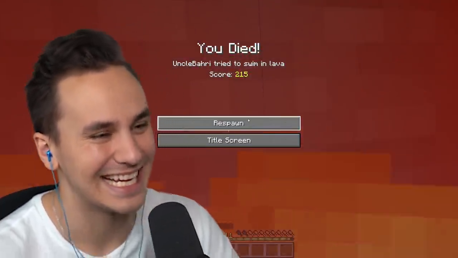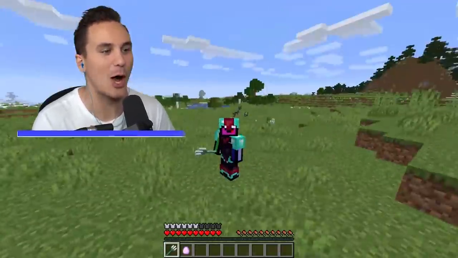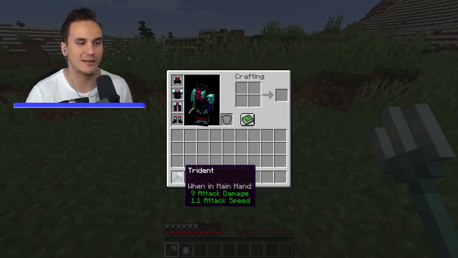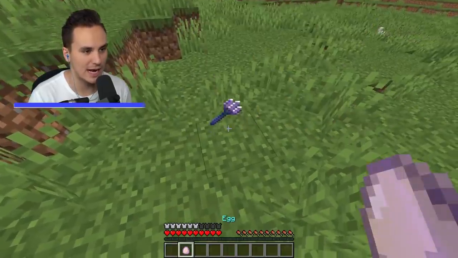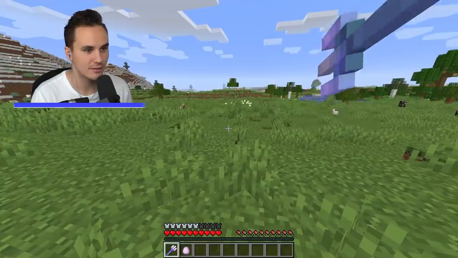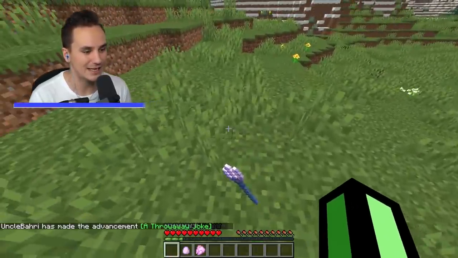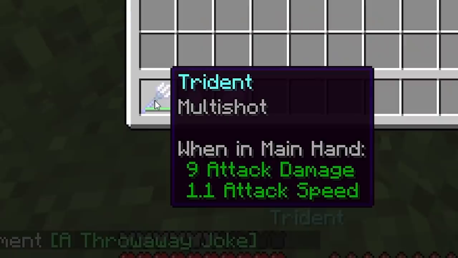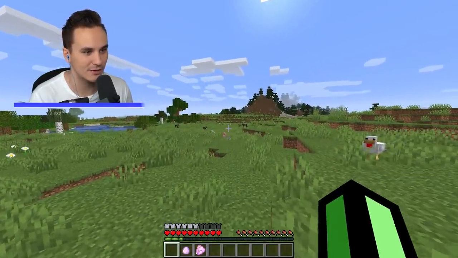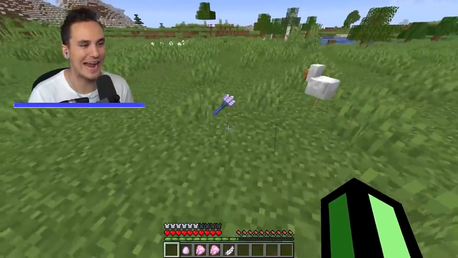Too excited. Change of plans though. I put on a full set of the enchanting armor and I've got ourselves a trident unenchanted. Drop the trident down, instantly enchanted. What did we get? Channeling. Drop it down again. Pick it back up. Multi-shot. What in the world is a multi-shot trident gonna do? Nothing. Drop it down again.